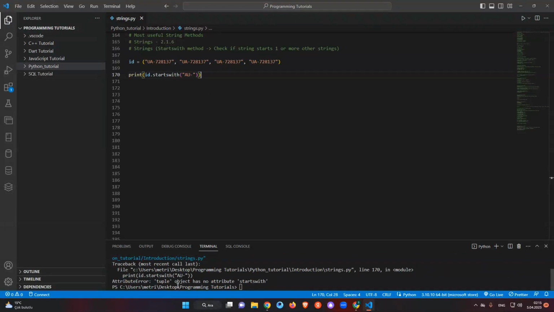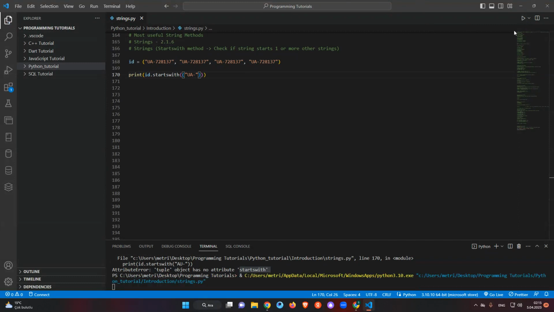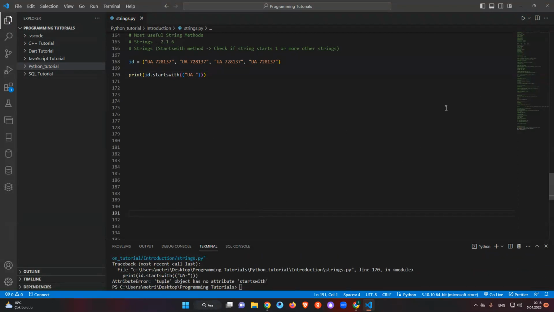It says tuple object has no attribute starts with. But as I mentioned before, if we use the tuple in that, now we can access that, right? So, sorry, just delete. Okay, UA, this one. Let's run it. It's still saying the same thing, because you can't use it with a tuple in here.